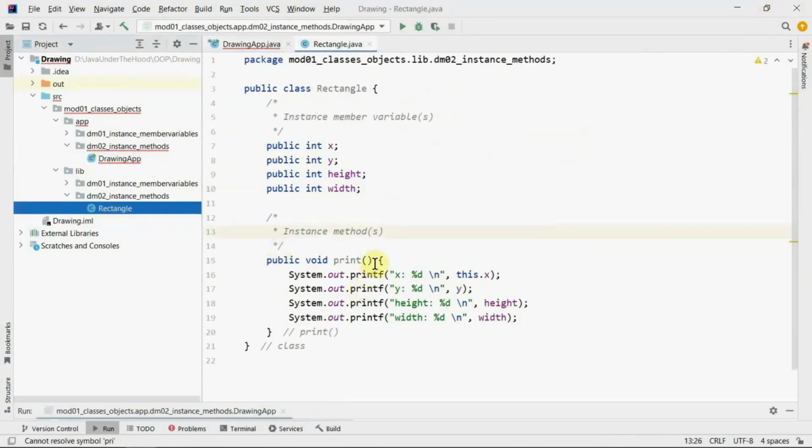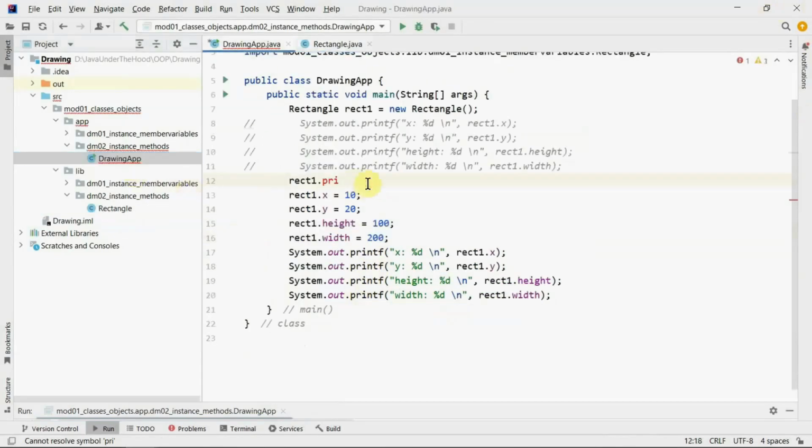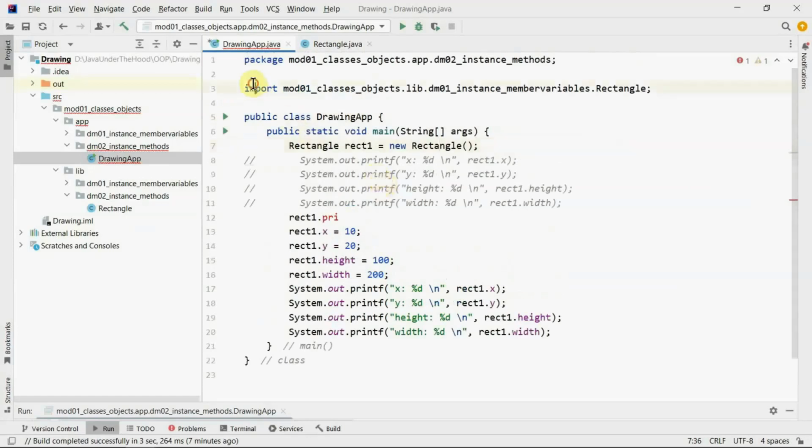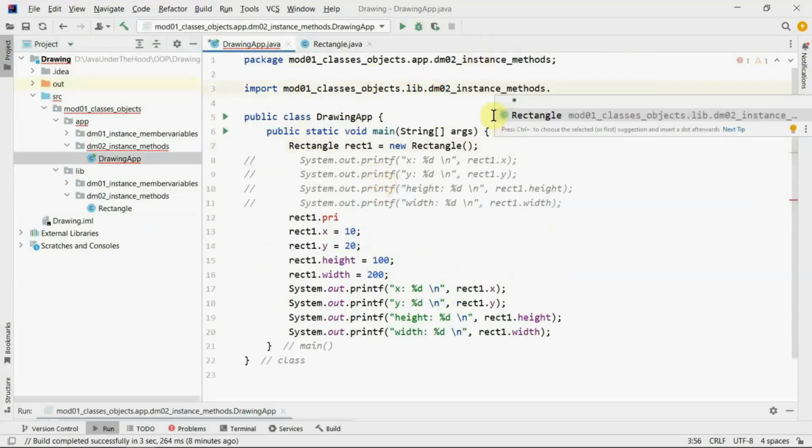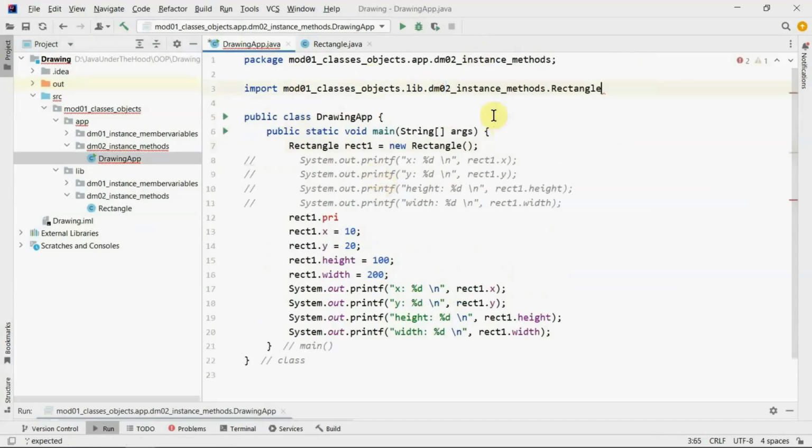Now, before continuing, I was expecting IntelliJ to propose the print method, because it is implemented as a public method in the rectangle class. But it's not doing this. So maybe I have forgotten something. So now I wonder, am I using the correct class, rectangle? And for that I need to have a look at the import statement. And indeed, the problem is that I'm still importing the rectangle class of the previous version. So I need to replace demo1 by demo2 and import the rectangle class from that package.